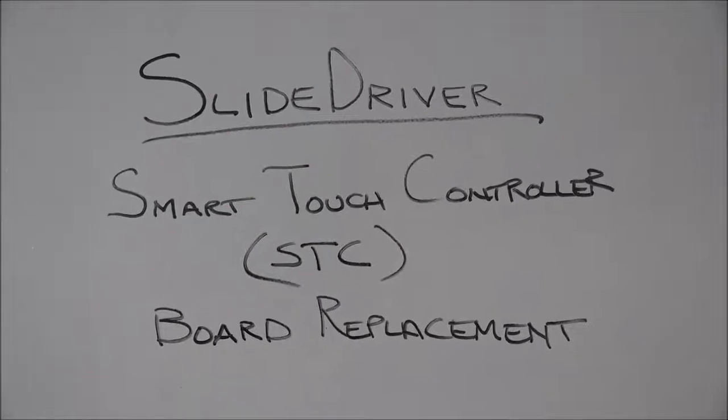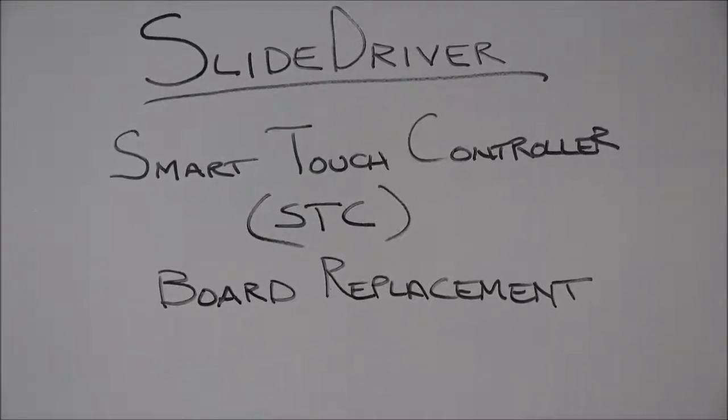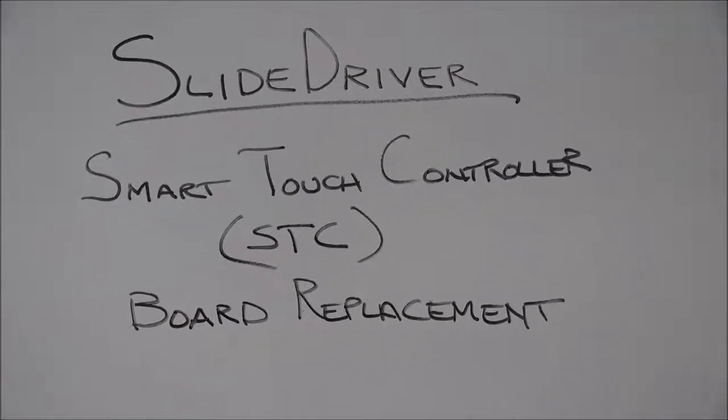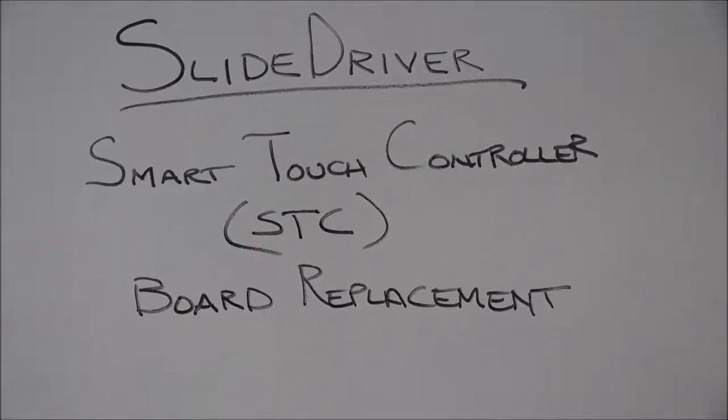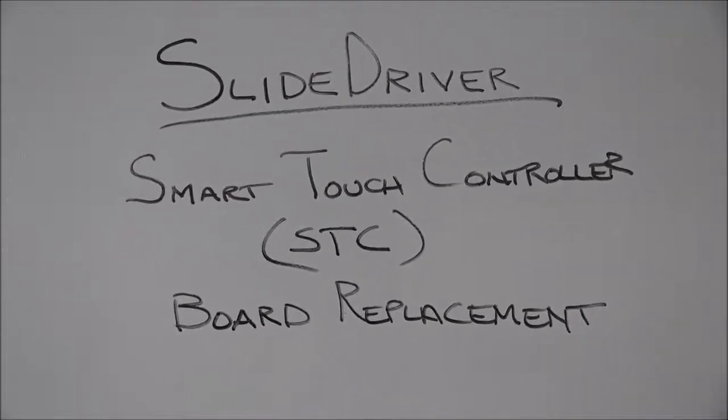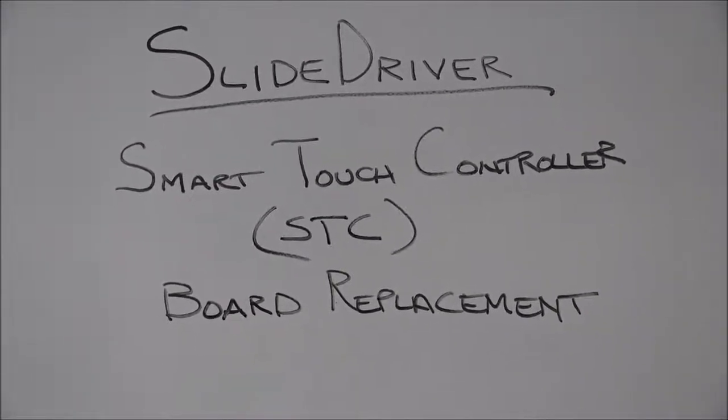Today I'm going to review the procedure to replace the main circuit board in one of our hydraulic gate operators. We call the main circuit board the Smart Touch Controller, or STC, and I'll be using one of our hydraulic gate operators, the Slide Driver 15, as the gate operator that I'll be replacing the board in.